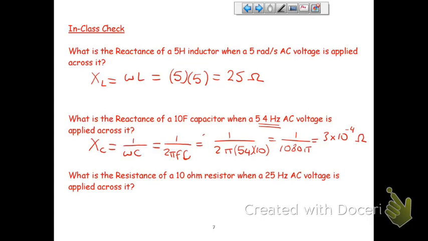And then what is the resistance of a 10 ohm resistor at 25 hertz? I'm just trying to lead you off a path here, because the resistance of a resistor is the resistance of a resistor. It's 10 ohms. Now, as with all things, when things are similar but different, you've got to distinguish between them. So between now and the test, you've got to make sure you don't get your inductive reactance confused with your capacitive reactance. And I'm a visual thinker, so I used to get it much more from the graph.